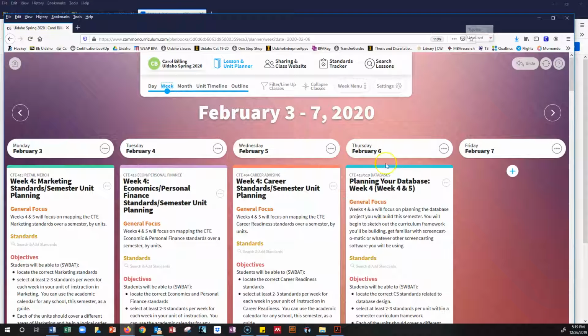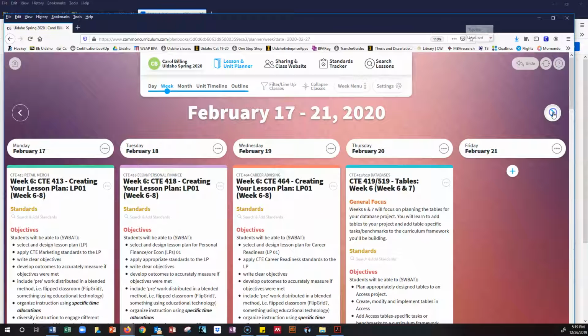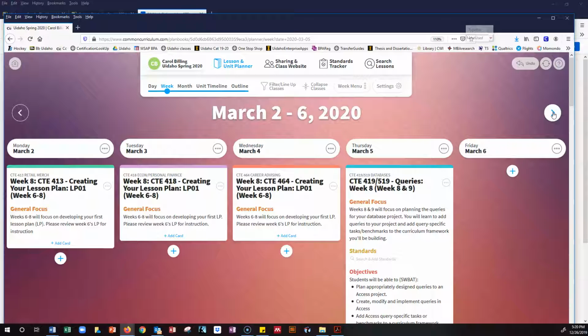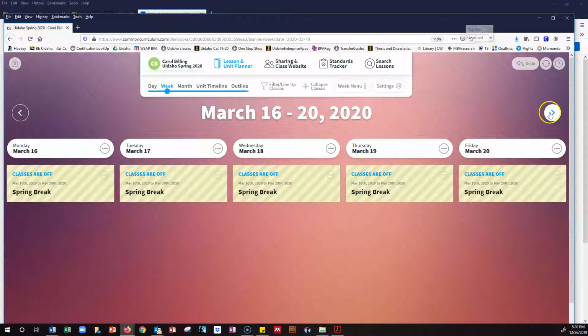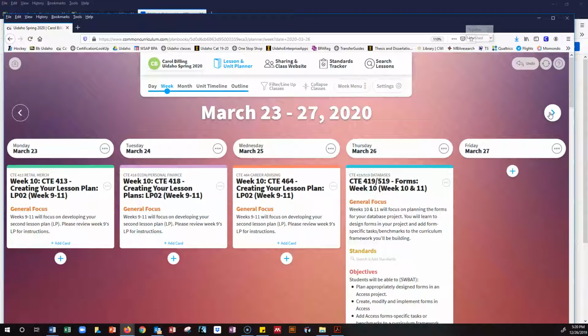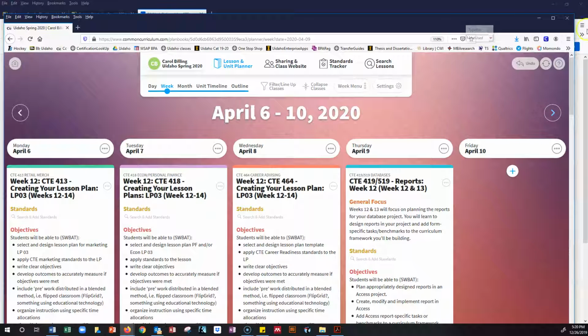So there's week 6, there's week 4. And as you flip through here, you can see the whole semester is already built. And it's also built for my other classes. If you are taking something else with me, everything's in one spot. So it's kind of nice. Or if you're going to take a class next semester, or next year, you can look at it here. It'll probably be very similar. But that's how that goes. So that is called Common Curriculum.